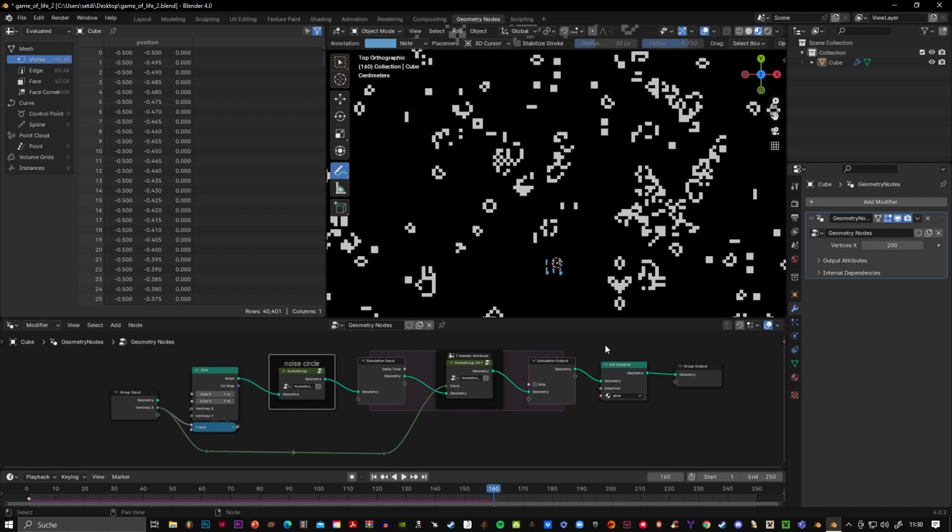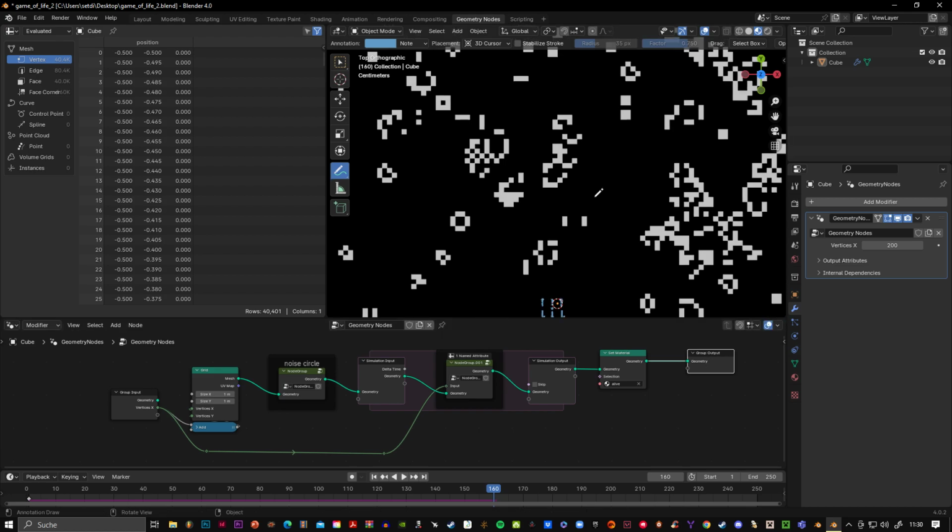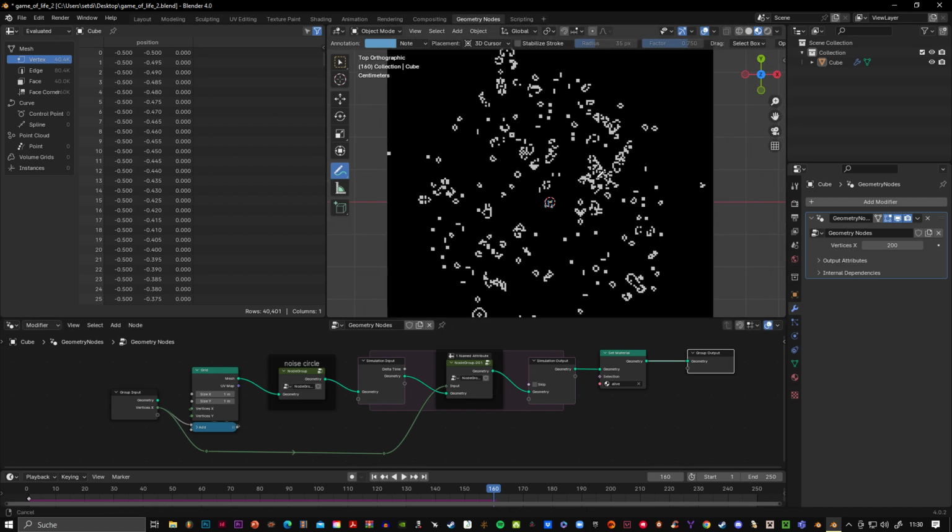And I'm also going to show you some cool more techniques to shade this in a much better way, so it's not only black and white. So if you're interested in that, make sure you watch the next tutorial.